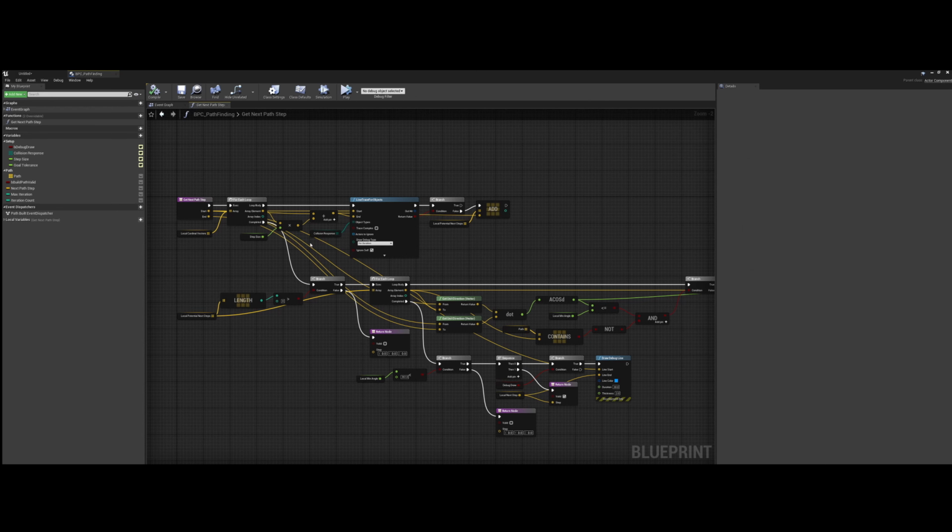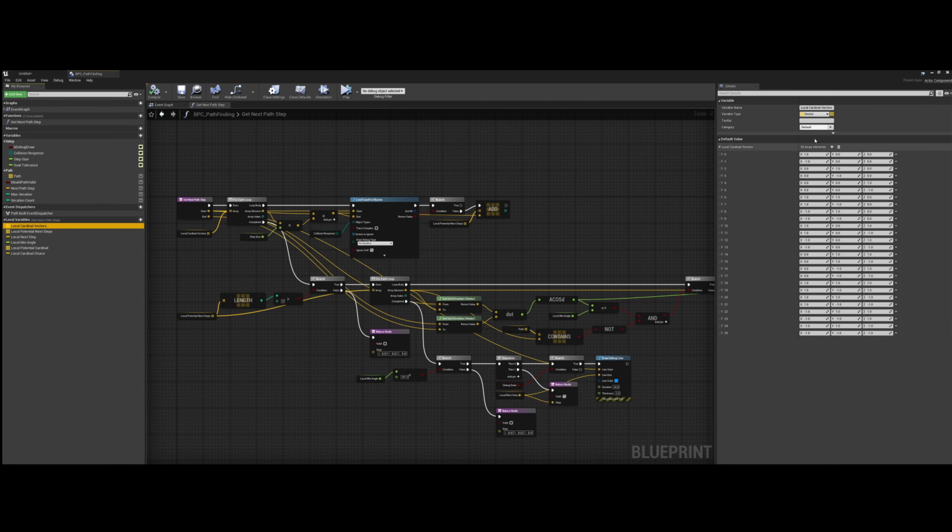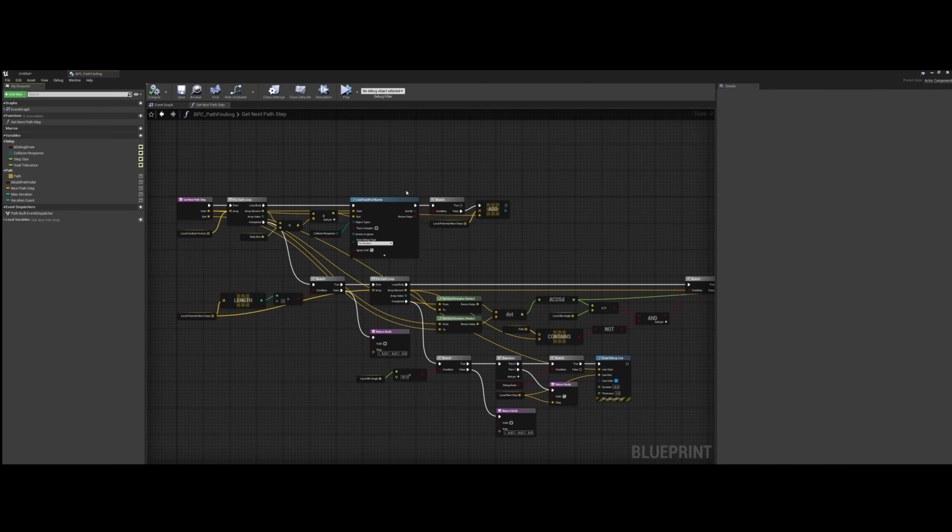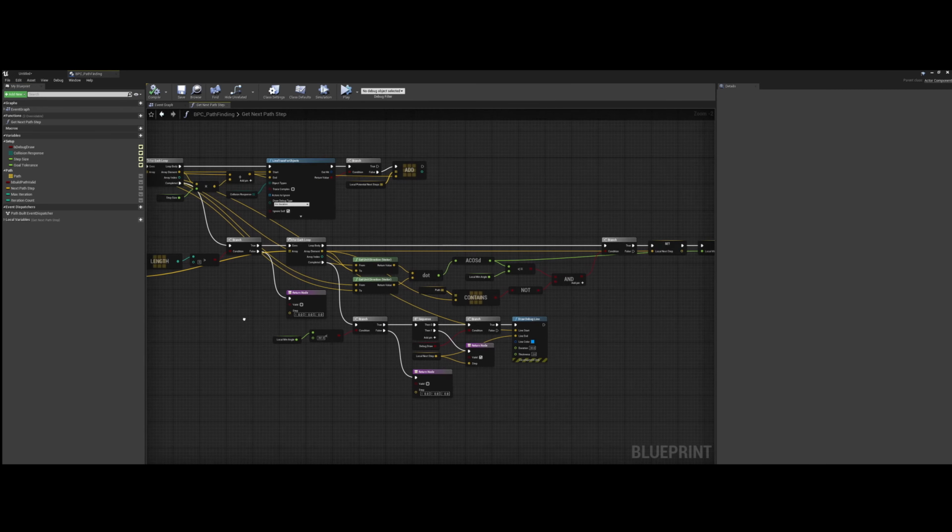Basically, it checks all these points. I just have them enumerated in a list here. It checks each one to see if it hit anything, and if it didn't hit anything, it adds it to a secondary list of potential next steps in the pathing.